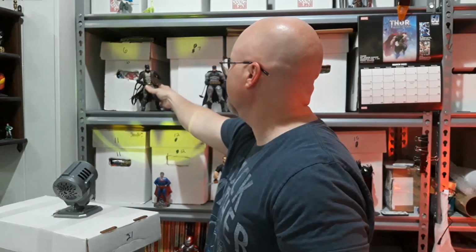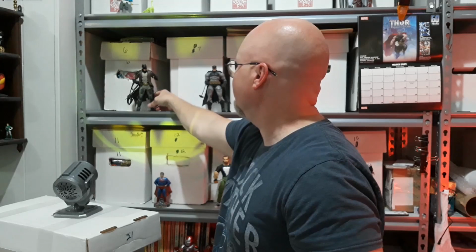I'm not a big fan of what they're doing with Batman right now, as I've already said before, but I still do love Bruce Wayne's Dark Detective, and there's a good-looking Batman figure right there. I'm not following him in Detective, though. I plan to go back and pick those up when I can find them cheap. It is who I am. It is what it is. And you know, think what you want.